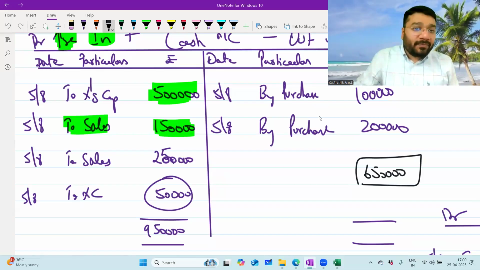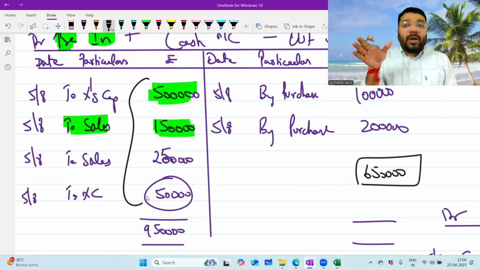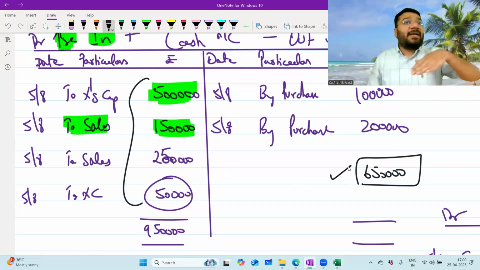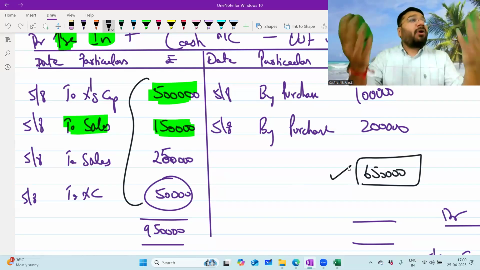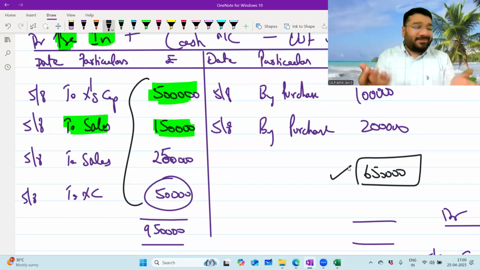Here the weight was more, so it is more tilted towards the debit side. To make it equal, what did we do? We put more weight on the credit side. Now it has become equal. That is how the concept of balancing came. That's a useless thing, I agree, but that is how it came. I have to explain now as a teacher.